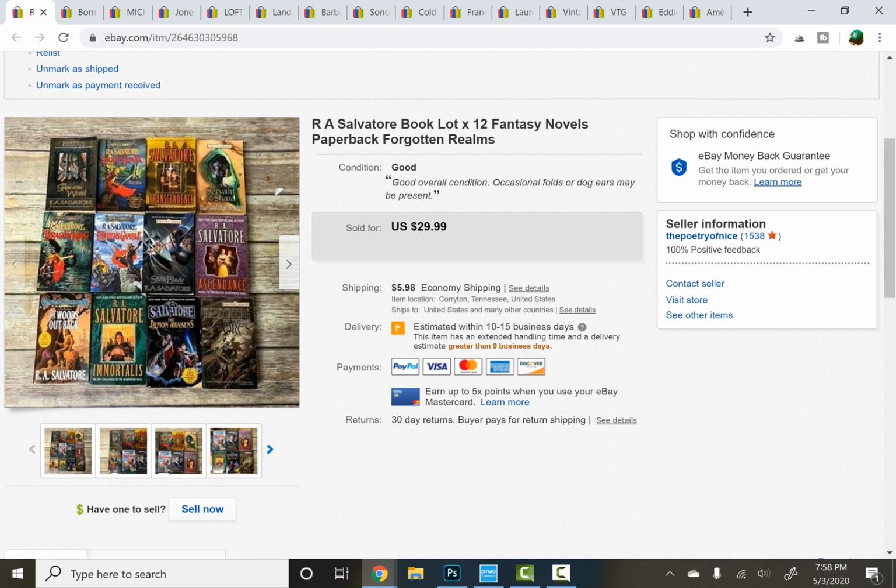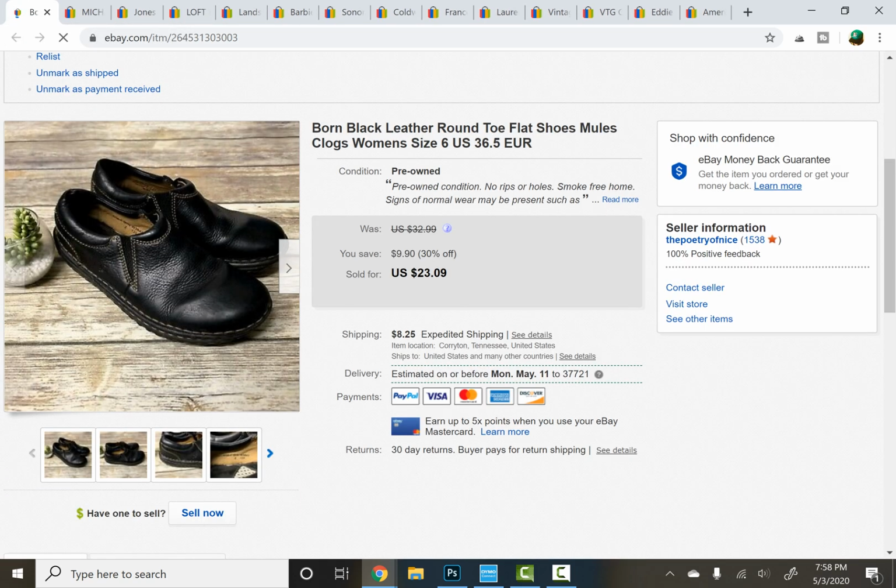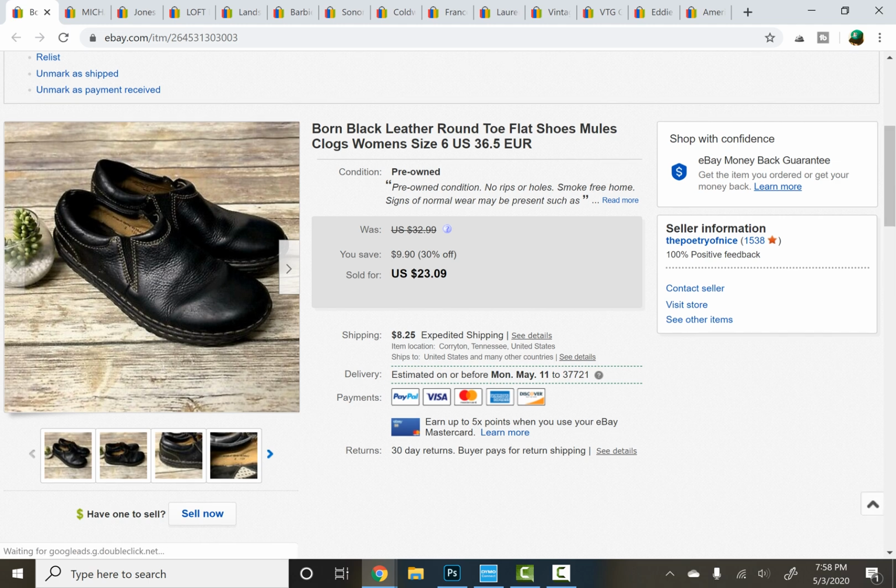These books I originally picked up at a yard sale, or a rummage sale really, for 50 cents a piece, and I picked them up for my husband because he really, really likes this author, this R.A. Salvatore. I hope I didn't butcher that. Anyway, he read a bunch of these, so we decided to just kind of sell them. I had them up for $30, as you can see. However, I did take a best offer of $16 plus shipping there, because I've had them for several months, and I just think there's no time like the present to sell them, really, with everything that's going on. So there we go. Hopefully someone has stuff to do now.